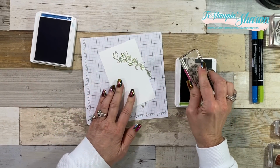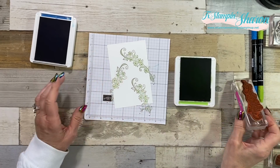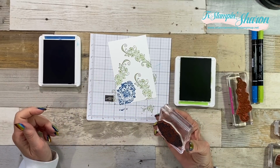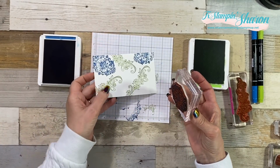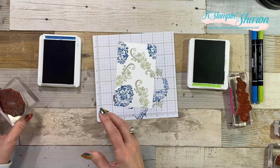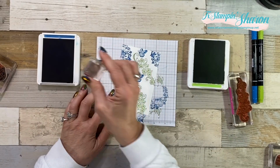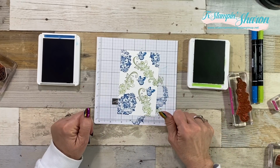And I just started stamping different areas. I thought, well, I could always cut it down, which is exactly what I ended up doing. I pulled this one out from Tasteful Textures, and I inked it up in Pacific Point. And then I went, oh, that's so pretty together. So I kept on. Then I decided to pull out the butterfly. Do a few of those. And I thought, well, maybe I'm done. Yeah, I think I'm done. Now let's see what I can do with it.